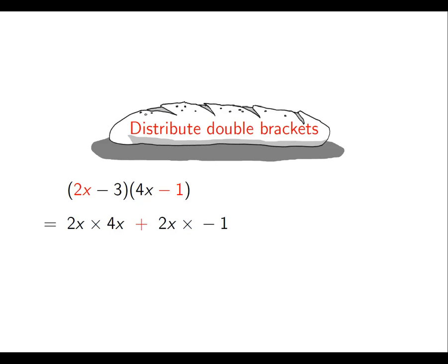So moving on to the second term in the brackets, we have minus 3, remembering the minus comes with it, multiplied by the first term in the second bracket, which is 4x. So that's pretty straightforward. And the minus sits in the position where the sign will go. Finally, we have minus 3 multiplying minus 1. So to be a bit careful about that, we've got minus 3 times minus 1.